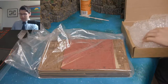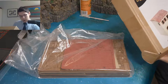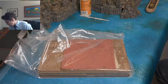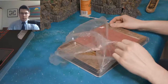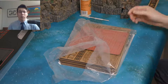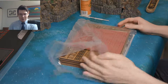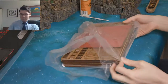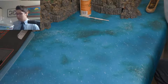Yeah, it can definitely be in a seaside town. That's kind of what it's made for, and it's kind of what I hope to use it for as well. We'll just put that box down there for now. Wow, it smells. You can really smell it with laser cut wood, because they're actually cutting wood, you can really smell the burnt embers, I guess. So you have that scorched wood smell when you open the box, which is, I don't know, good if you like that kind of stuff. Yeah, it's real wood, lowlife.